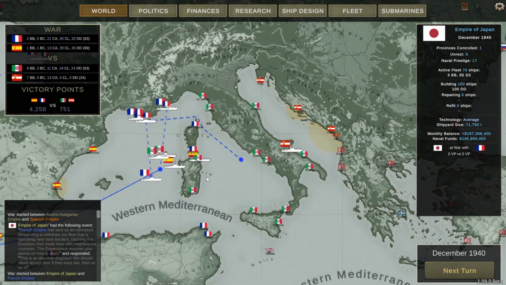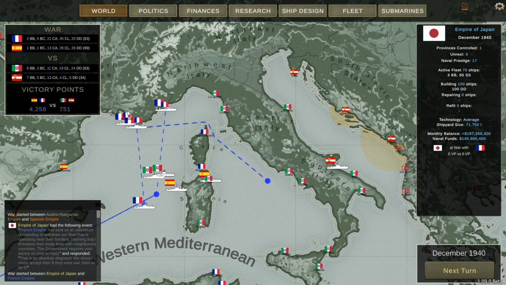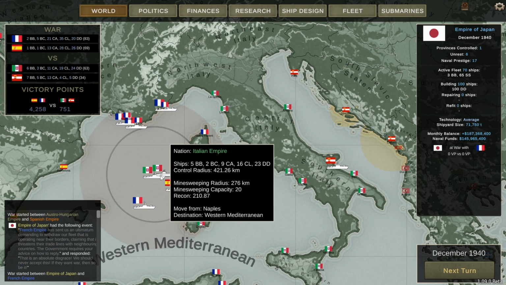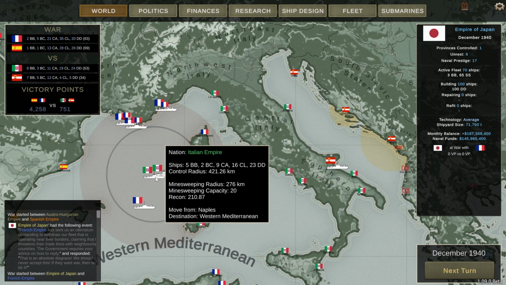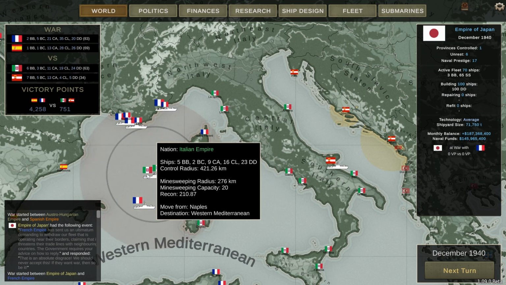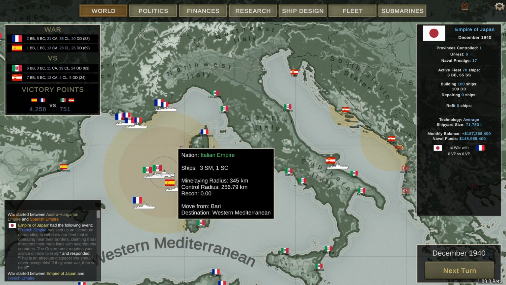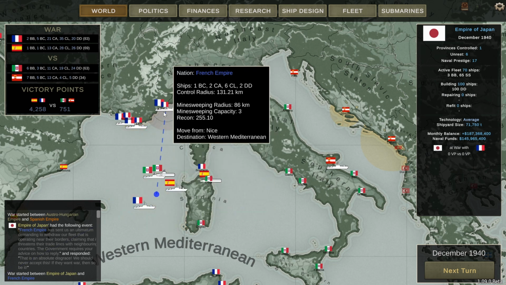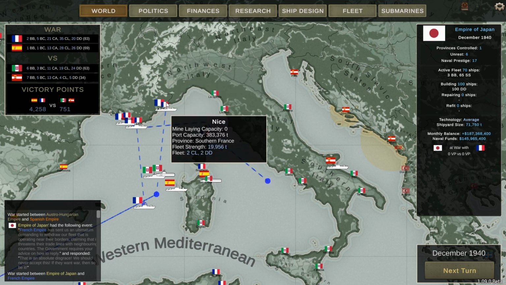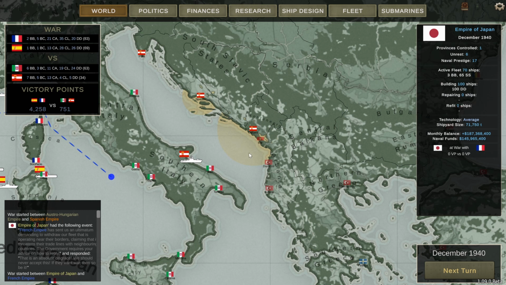So they've probably built mines around these ports. Right, mine sweeping radius, mine sweeping capacity. So at least it shows you a mine sweeping radius. That's nice. So the grey one is obviously mine sweeping. The mine laying one is orange. It just seems odd to not have a radius. Oh, here you go. So you have got a radius. Mines were just obviously so small that you couldn't see it.